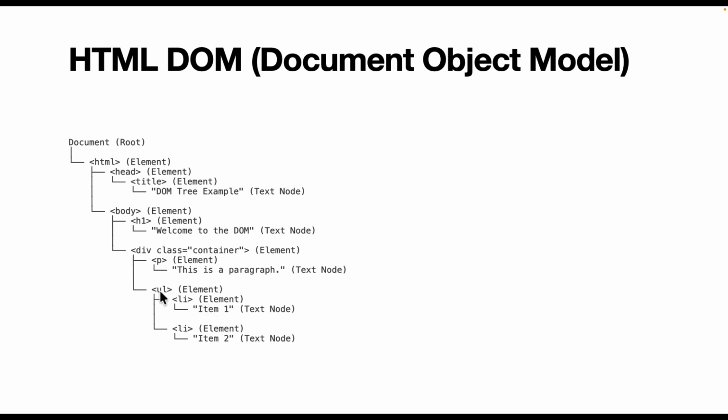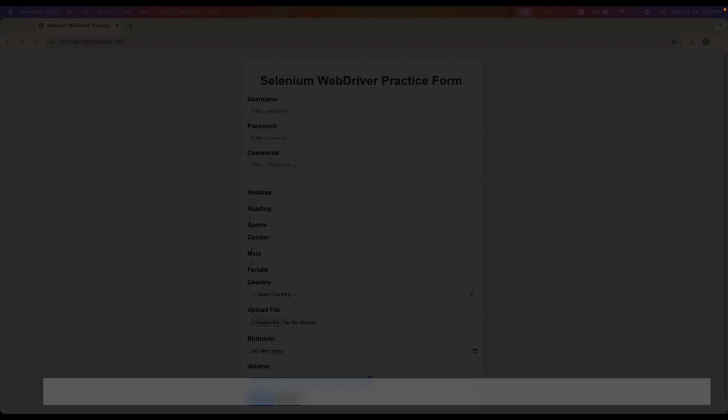If you see, UL is one HTML tag, so we call it an element. Under that we have LI, and we can have any number of LI here, 10, 20. Each LI is again an element, because it is again a tag. But under LI we have a text, so it is a text node. That's how you should know it. I'll move to a practical example so you will understand it better.